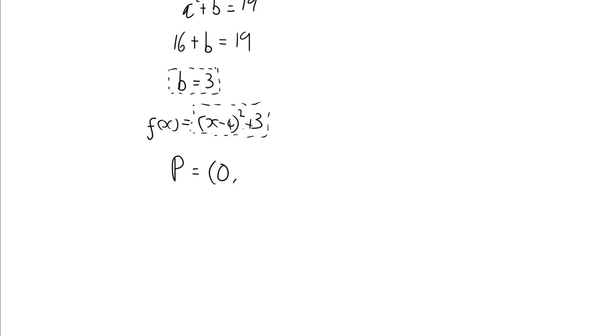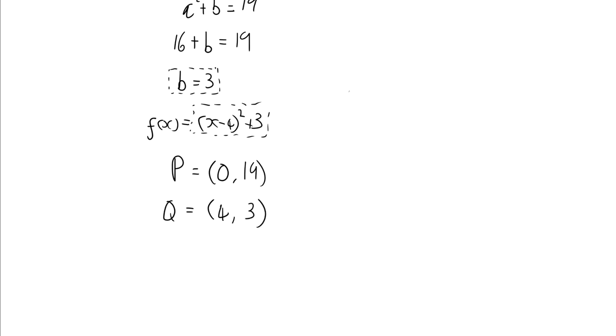If we sub in x = 0 into this equation, we have y = (−4)² + 3. (−4)² is 16, plus 3 is 19. So our point P is (0, 19). For our point Q, we want our function to be a minimum. In order to do that, this bracket here should be 0. That happens when x is equal to 4, because 4 − 4 is 0. So we know that our x value will be 4. This bracket is 0 now, so y is equal to 0 + 3, which is 3.